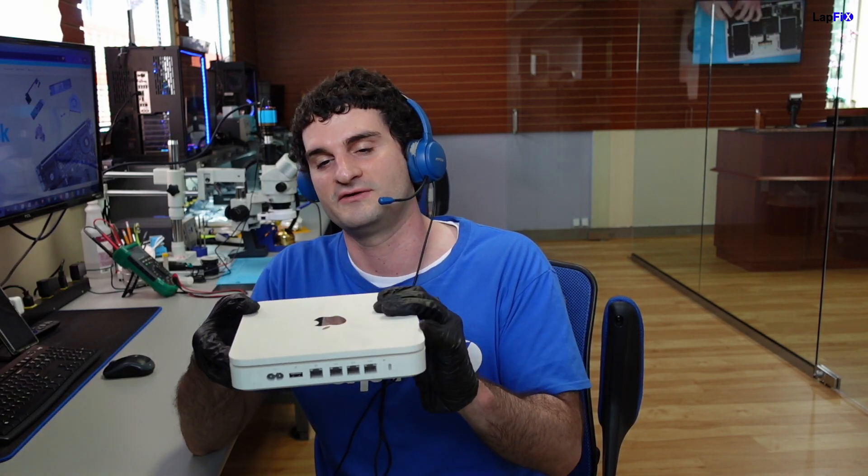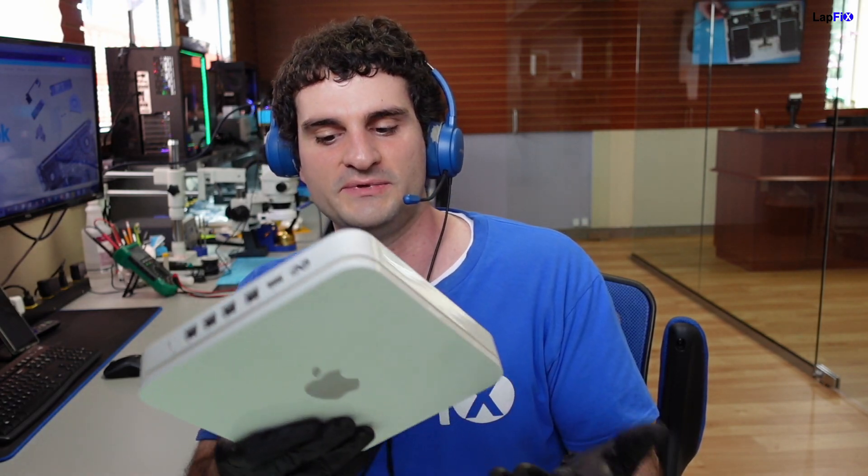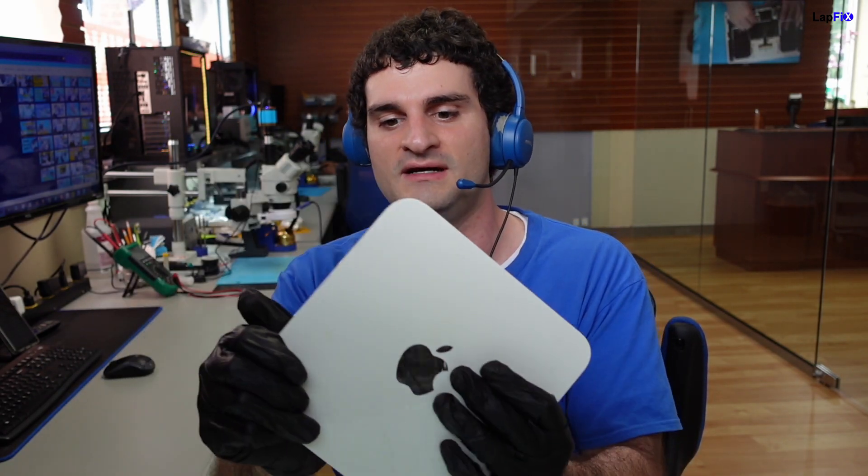But no matter what, you still can't avoid the problem - the fact of the matter is that there is a problem with the hard drive itself. Because inside these isn't any type of special magic juice from Apple - it could be apple juice, I don't know - but it is an actual hard drive. It's a mechanical hard drive, especially these older ones. You can tell it's older when the white is very washed out and gets more of a yellow or yellowish color. So what we need to do is go ahead and open it up. I would believe on the size here that this is probably most likely a three-and-a-half inch mechanical drive, and it probably has a power supply and stuff like that. So let's go ahead and open this up and take a look.